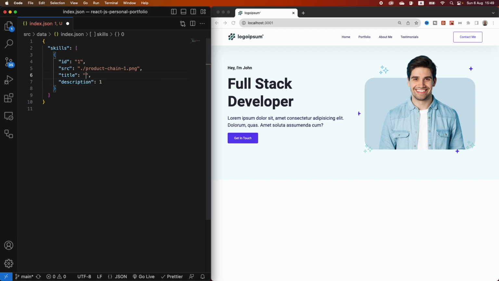And here we want to say front end. And in the last place, let's just give it some lorem. Actually, take away these.